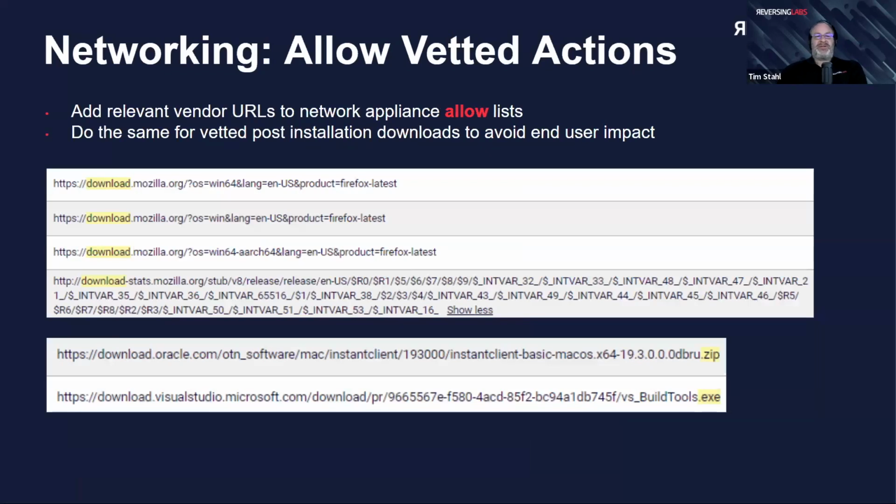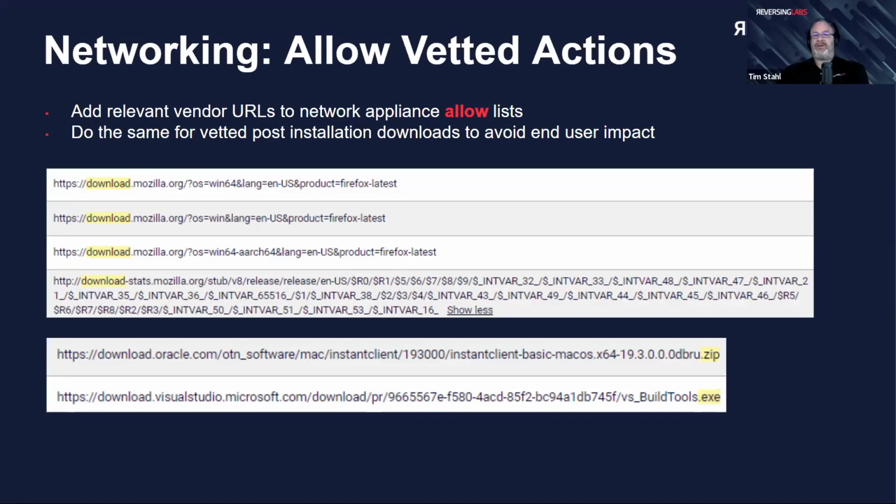So you put these things in your allow lists. You can look through our tool, or there are other tools, and they'll tell you what it's going to go to. These are all the URLs that are in this application. For example, this is the Firefox install. It needs to be able to check what the latest versions are. But maybe download by default kicks off an alert on a URL. You could give this to your security team and say, hey, this application is going to check these things regularly.